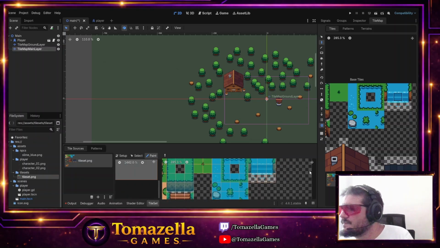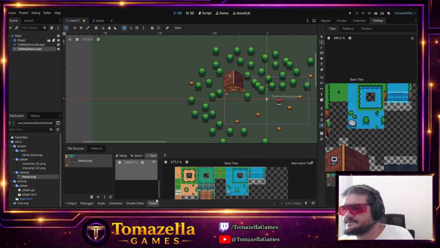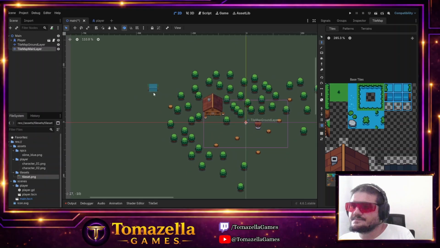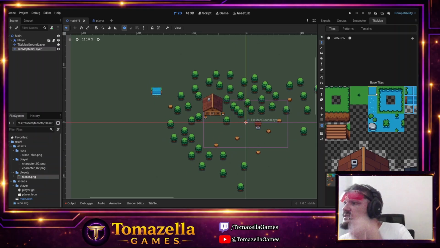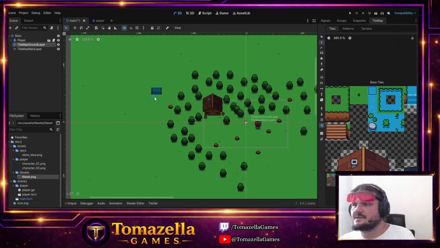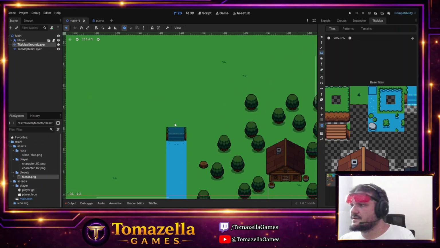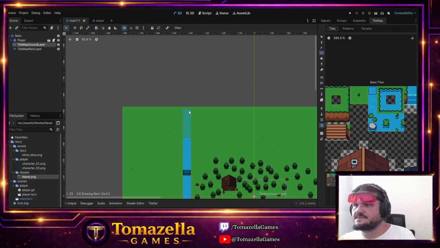Don't need it. Folder. Close to mouse. Ground layer. Like this. River.